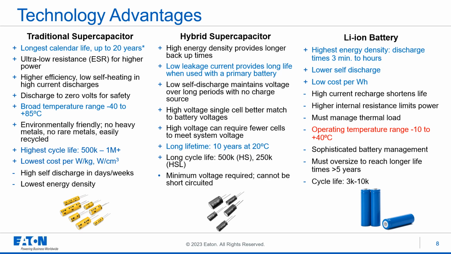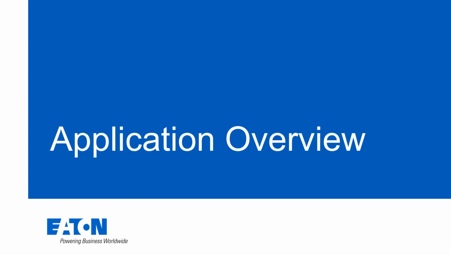They can be used effectively in tandem with batteries to provide long life and pull power away from the batteries. Their extremely low leakage current reduces battery drain. Both traditional supercapacitors and hybrids provide outstanding safety and environmental friendliness with no thermal runaway. Of course, the primary advantage of batteries is energy density. Let's look at a few popular applications.